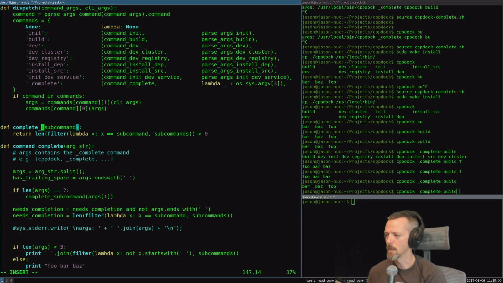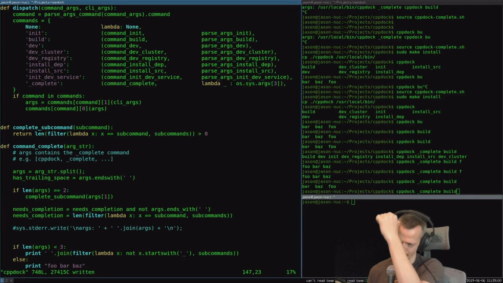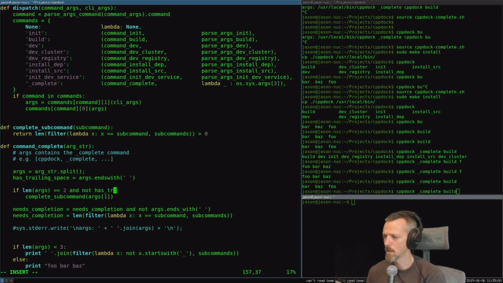Complete subcommand. Alright, so that's all. That's a decent sized chunk that can go in its own little subroutine. If it has trailing space and not has trailing space.